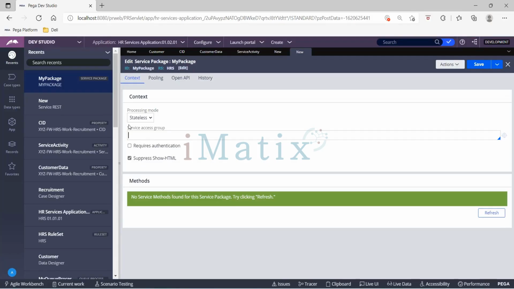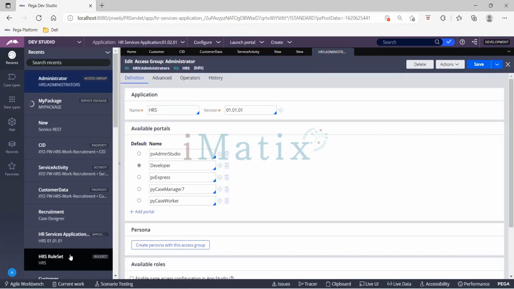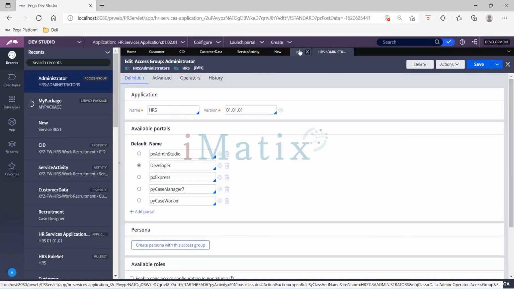And here comes your service access group. Are you looking at a specific access group who can run this service? If yes, you can give the access group who can run the service. I think I'll just go ahead and look at this access group. AS administrators.